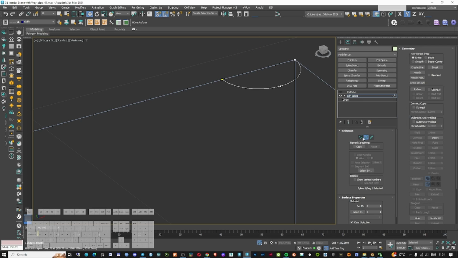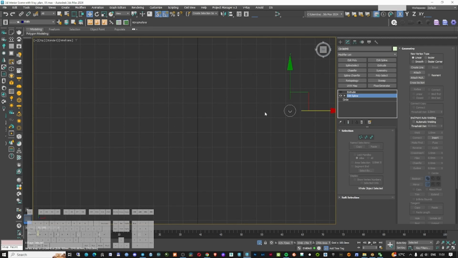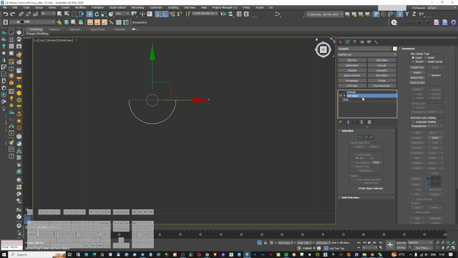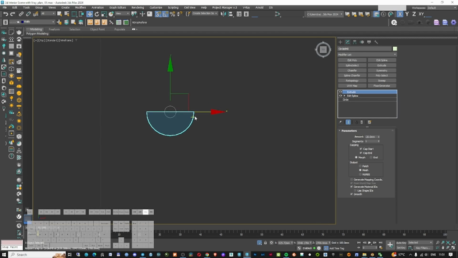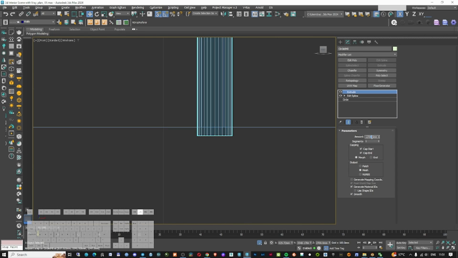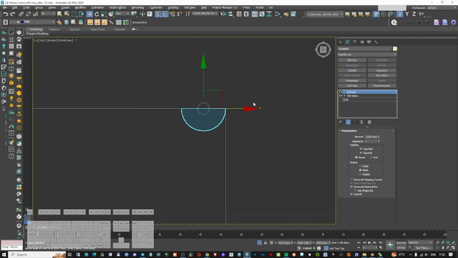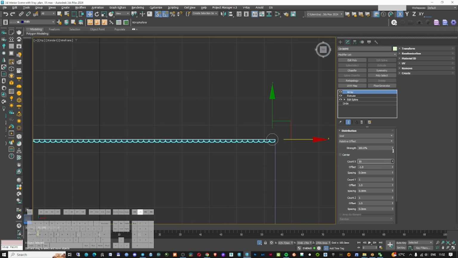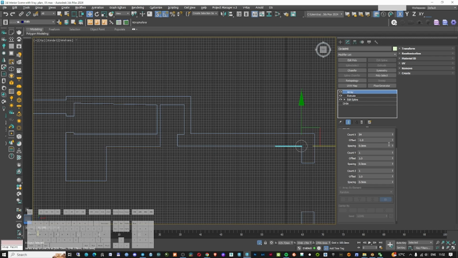Well, this line didn't work out very well. Let's create that again. I'll just create a line and then merge together these two lines, and now weld all of this, and now extrude. Okay, so we have this, and generate real world map size, and then array, and to the array it's going to be minus 1. Now I'm just going to add here more objects to my array.